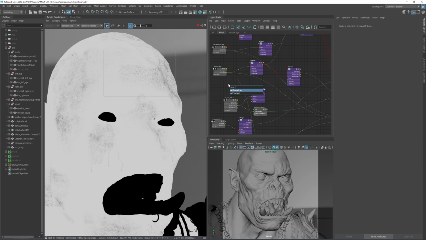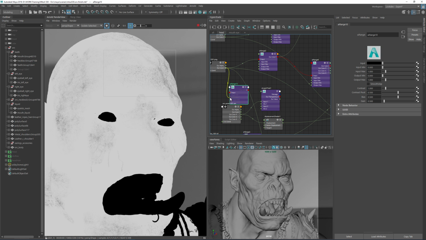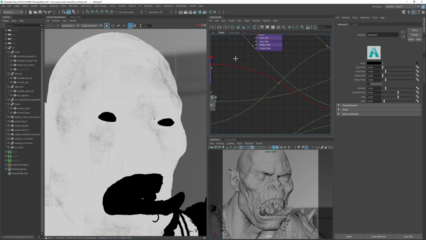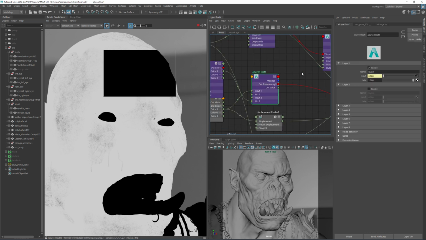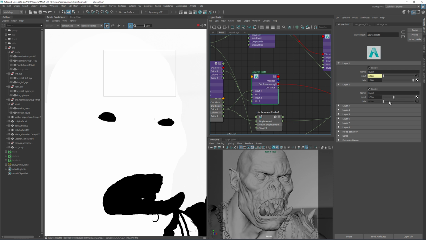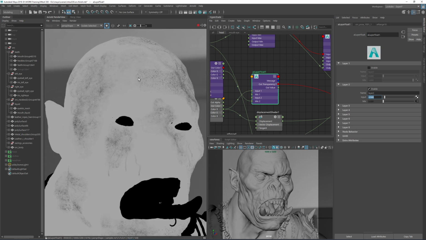So let's just create a range and hook up the color here. And the out goes into the mask to mix 2. And let's just hook this up fairly quick just to see if we get the results we expect. So layer 1 is on, which is the displacement map. Layer 2 is now on. If I bring that up, let's see if this is correct. Input 1.5. Okay, so this is now driven by the mask.